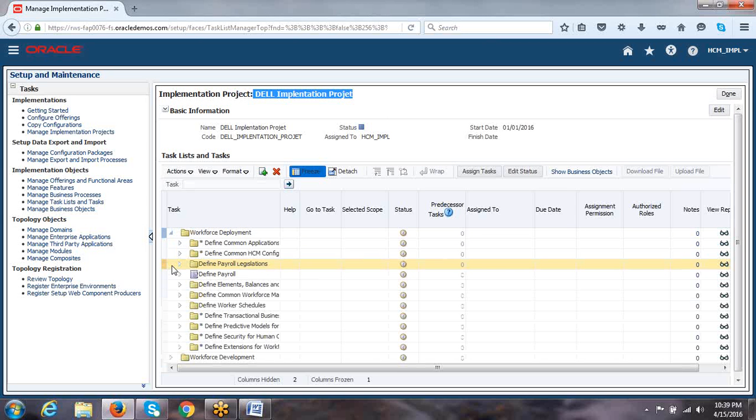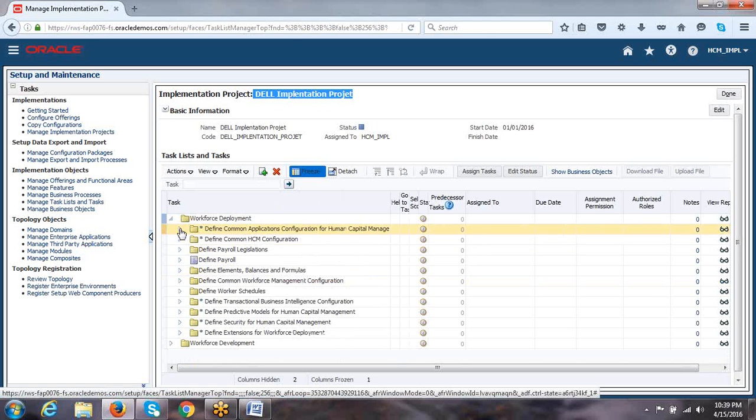Your workforce deployment consists of core HR, payroll, absence management, and time and labor modules, which are integrated into the workforce deployment offering. And for workforce development, all your talent management has been integrated into it. As I told you, I want to show you Oracle Identity Management.